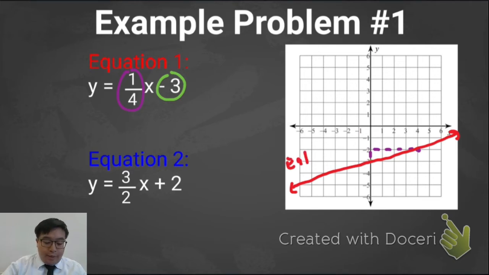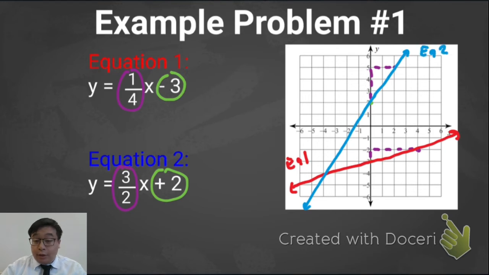All right, let's take a look at the next line. For equation 2, this is my b value. So where should my starting point be? On my graph, I'm going to need to move up 2 spots. That would be the start of my second line. And taking a look at the slope, which direction do I need to move to reach my next point? Since my slope is 3 over 2, I need to rise up 3 spots and move to the right 2 spots. So my next point is going to be right here. Connecting those 2 points, I know that my next line is going to look like this. That's going to be equation 2.